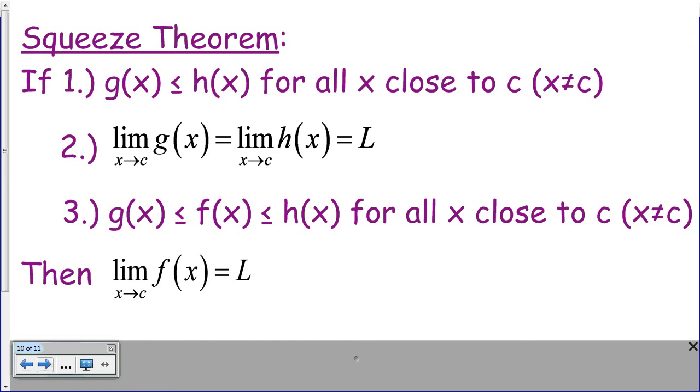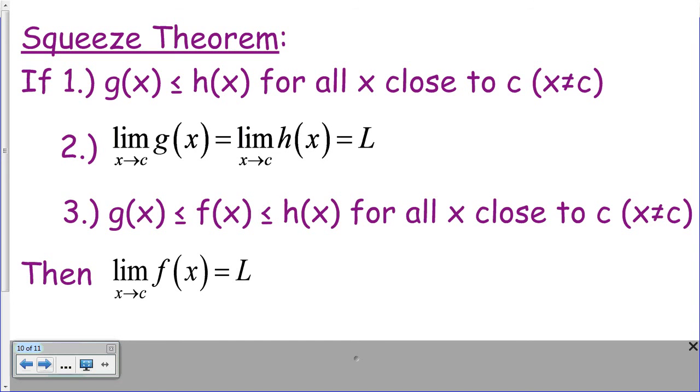Now, when you look at that theorem, and for that matter, when you look at any theorem, if you look at the conclusion, sometimes the conclusion will kind of hint you towards the purpose of this theorem or where you might use it. So the conclusion here is just about the limit. It's the limit as x goes to c of f of x is equal to L. And we've learned several techniques for finding the limit. Substitution and factoring and so forth. And by all means, if those methods work to find the limit, then use those methods. Those are much easier than using squeeze theorem.